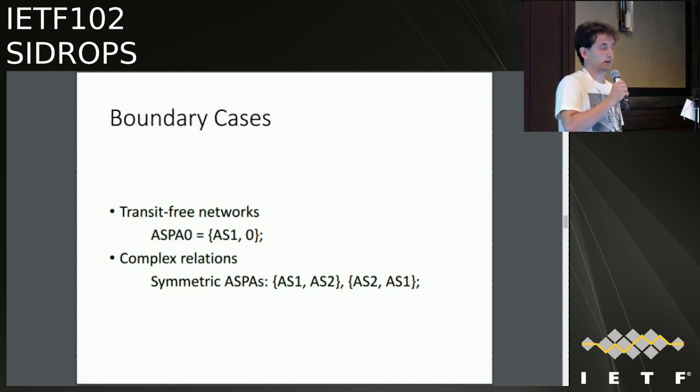It doesn't provide any restrictions that one should be only a customer to another. Okay, it's not a problem. So here it says AS1 is a customer of AS2 and AS2 is a customer of AS1. Yes, and that's all. It just solves the problem. Okay, I need to think about that some more.